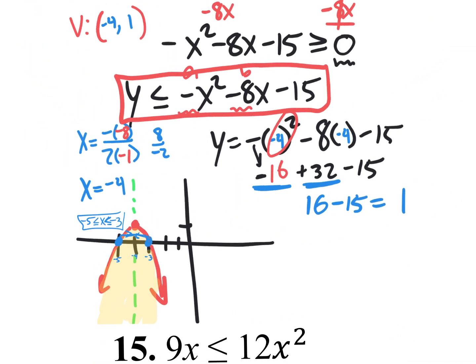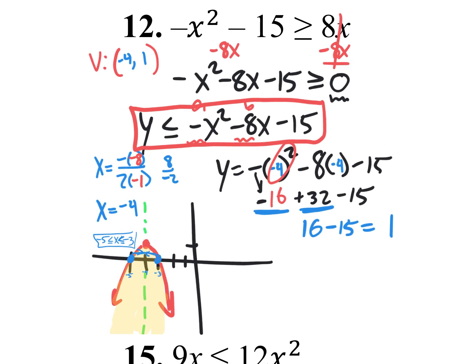This is not fun, but it's not that bad, and it'll be even easier on the test because, like I said, these are standard form. On the test, you'll have vertex form, where you just look at your h and k, and you already know where the vertex is. There'll be no standard form on the test? There might be one standard form on the test, but most of them will be in vertex form, nice and easy to graph.